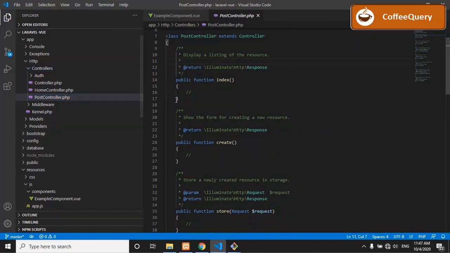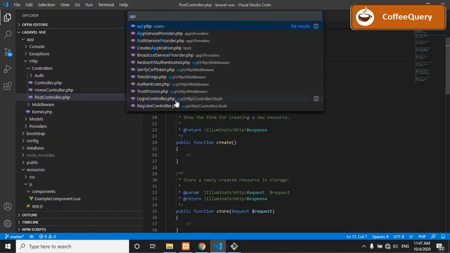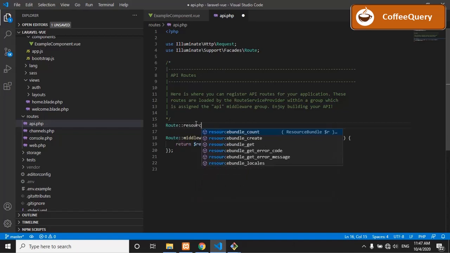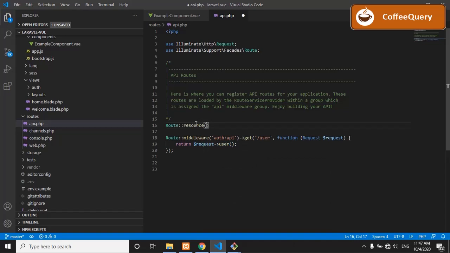Okay, let's go to the route. Here api.php we define our routes. So I'm using resources. Route resource, and path is post.